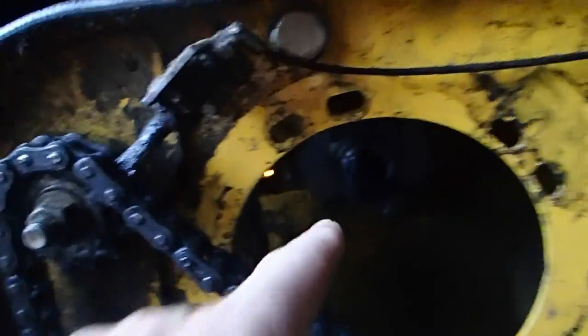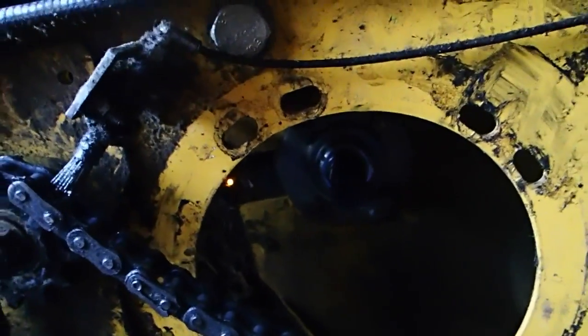There's a plate. The plate lays here. See that plate right there? There's no hole in that plate to grease that slip clutch. And that plate bolts over top of this here where my hand is. So, anyways, we'll just do the quick view. There's a hole in here where all the guts go. Well, that particular slip clutch only gets greased every once in a while. Let me see, what's it say on the plate? Every 100 hours. You're supposed to grease that slip clutch.